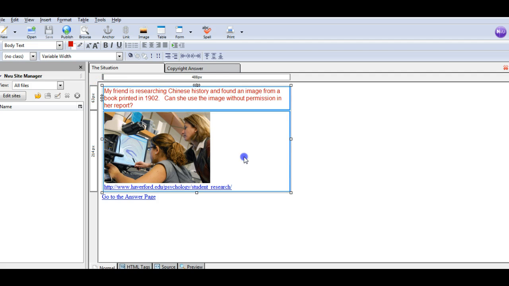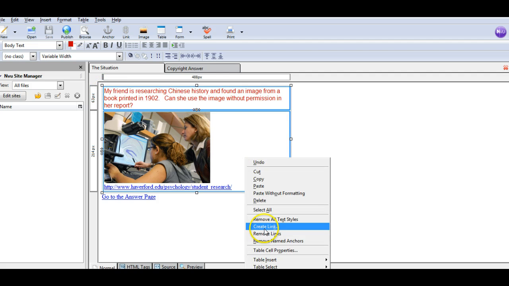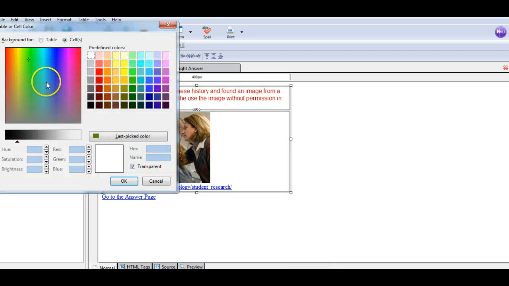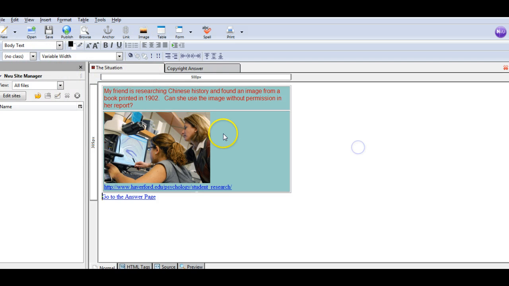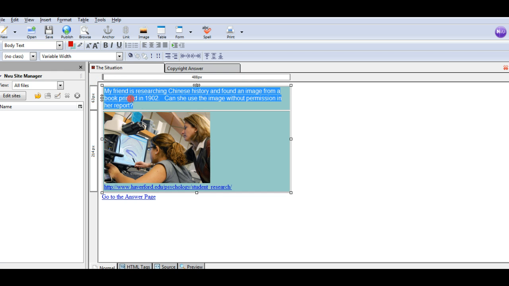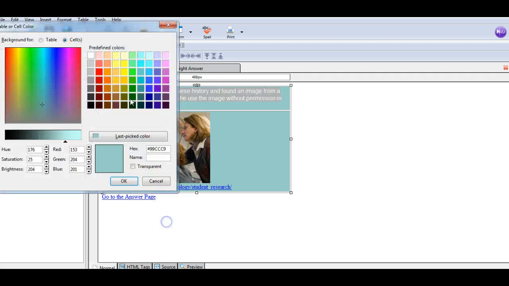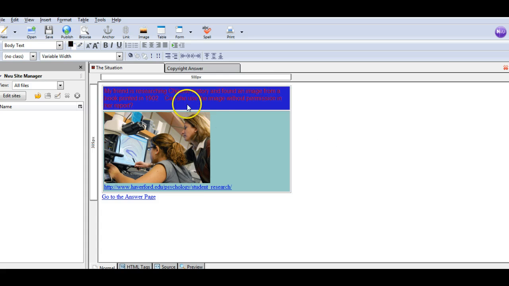So I could highlight all of this and right click, table cell background color, and I could put different background colors in the cells. So play around with that a little bit. That was the whole table, but if I want to just do a different background color in this cell, I have that highlighted, right click, table cell, and this one I just want to do that cell. So maybe I want to put a dark blue just in that one cell.